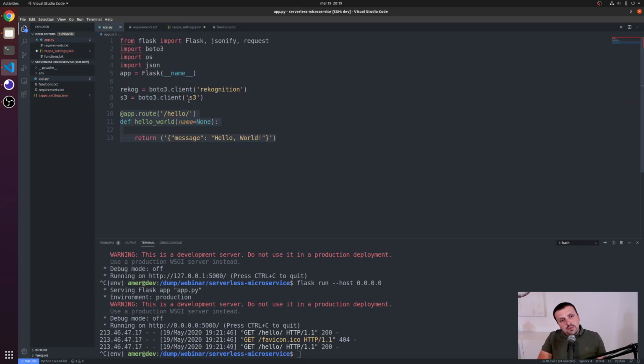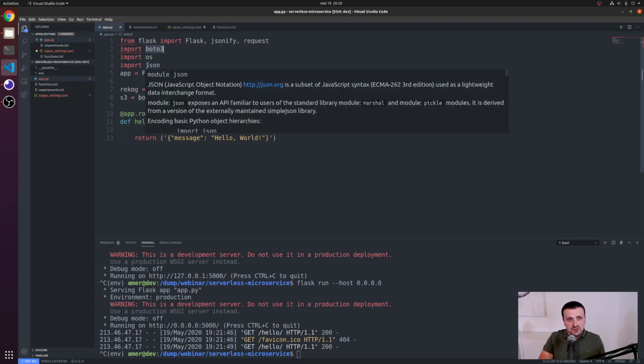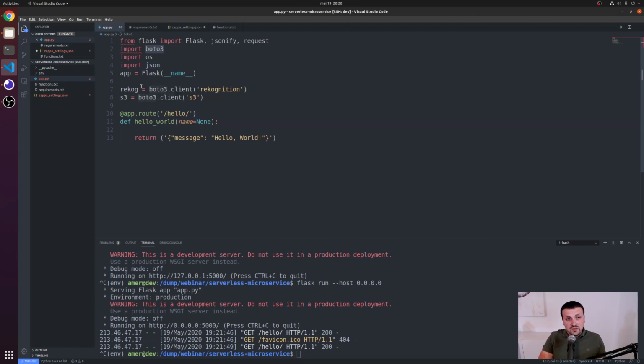So let's get back to the Flask kind of thing that we are going to use. So the microservice itself, what you'll see is I'll be importing some things like the Boto3 library, which is the AWS library. I'm importing Flask itself with some modules that they use. I'm going to import the OS, that's actually just the OS package for Python, and I'm going to import the JSON module, which I use just to maybe load JSON or to dump it or whatever.